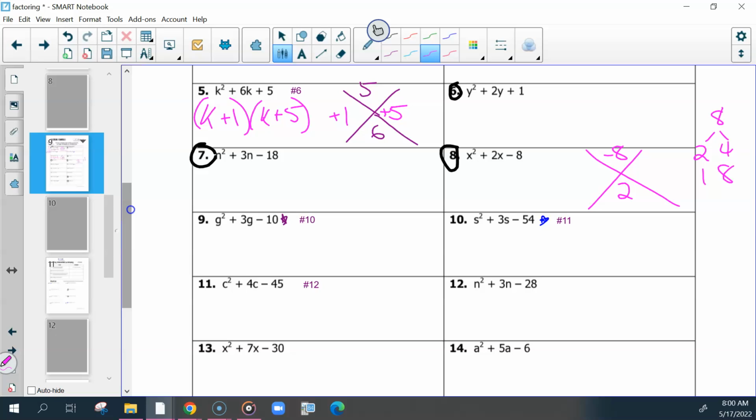1. So now if one of them has to be negative, if I said -2 plus 4, would that give me +2? Yes. -2, +4, those would be my answers. And you could try with different numbers. Only one of these is going to work, the others will not. Some of them may seem like they would work, but when you actually do it, it wouldn't. So then our factors would be x minus 2 and x plus 4. Do you have any questions on that before we continue?